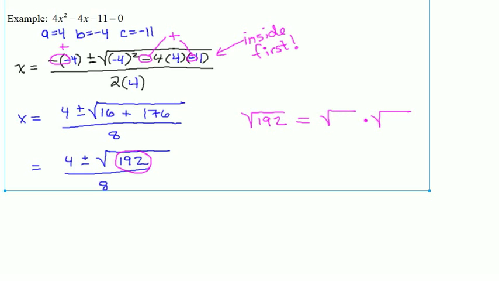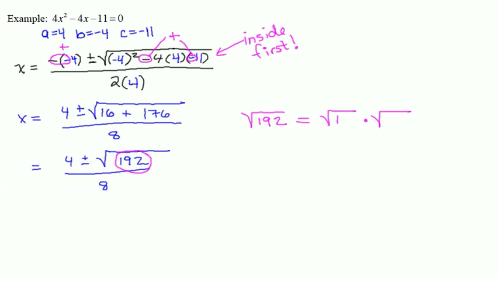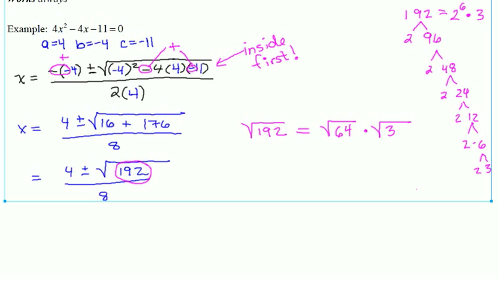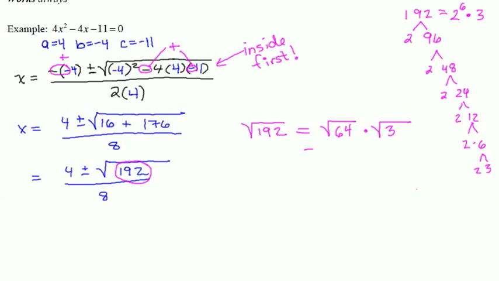After trying several perfect squares or finding the prime factorization of 192, you may find the factorization 16 times 13, sorry, that breakdown wasn't correct, 64 times 3 is what I find after finding the prime factorization of 192. 2 to the 6th is a perfect square factor because 6 is an even power, so 64 is my perfect square, and 3 is my remainder. That means I'm going to write the square root of 192 as 8 times the square root of 3.